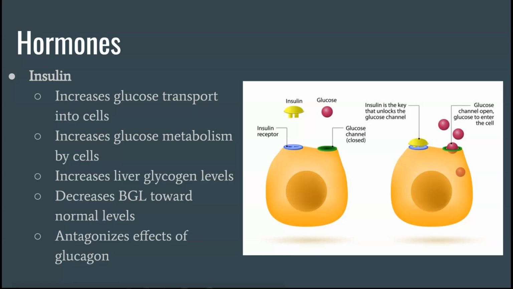So insulin works as a key to a lock for cells. When insulin is secreted into the bloodstream, it connects to the insulin receptor on the cell. When it connects to that insulin receptor, it opens up this other channel next door that allows glucose to flow into the cell. When the glucose flows into the cell, it can be used for metabolism. In particular, the liver cells can start taking that glucose and turning it into glycogen to store for later, right? All of your cells, if they don't use the glucose right away, store it as glycogen. When that insulin is connected to that insulin receptor, it brings that blood glucose down to a normal level.